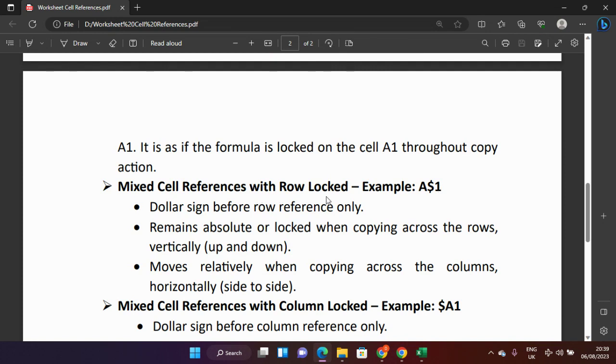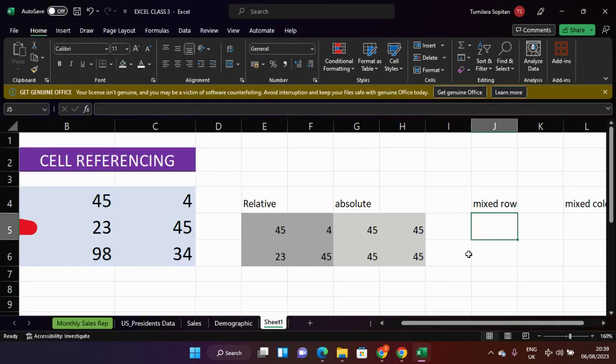The dollar sign goes before the row reference only. It remains absolute or locked when copying across the rows vertically up and down, and moves relatively when copying across the columns horizontally side by side. This is what it does.